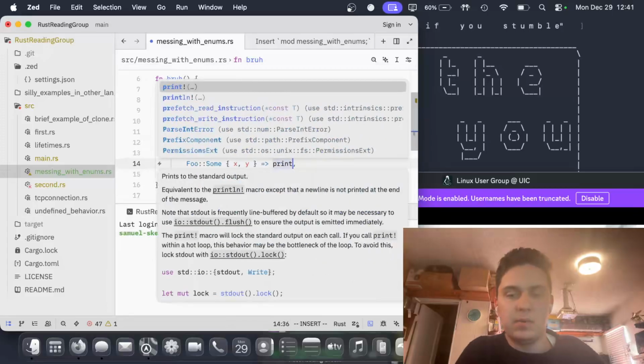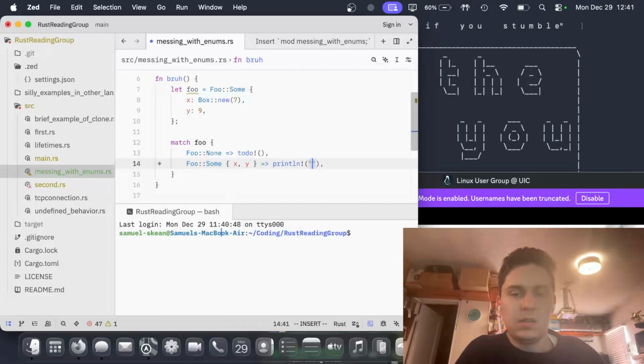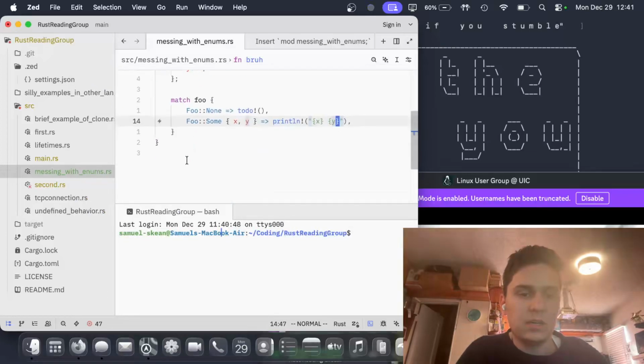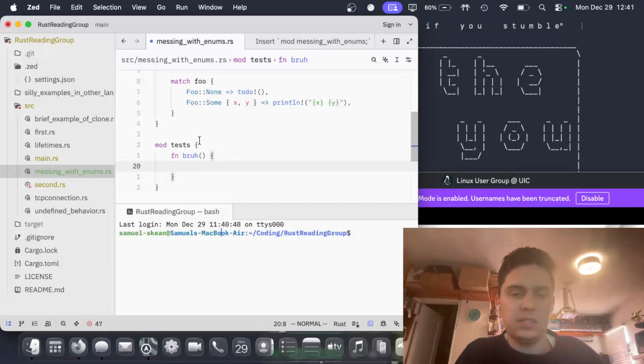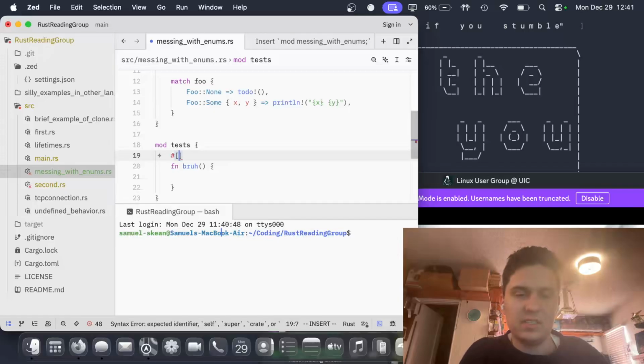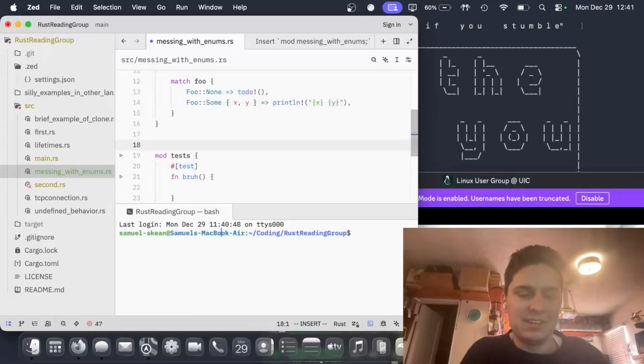So I can do println of x, y, and then let me do this god awful thing where you create a function in the test and then you make it panic so that it prints the output, because it swallows the prints otherwise.